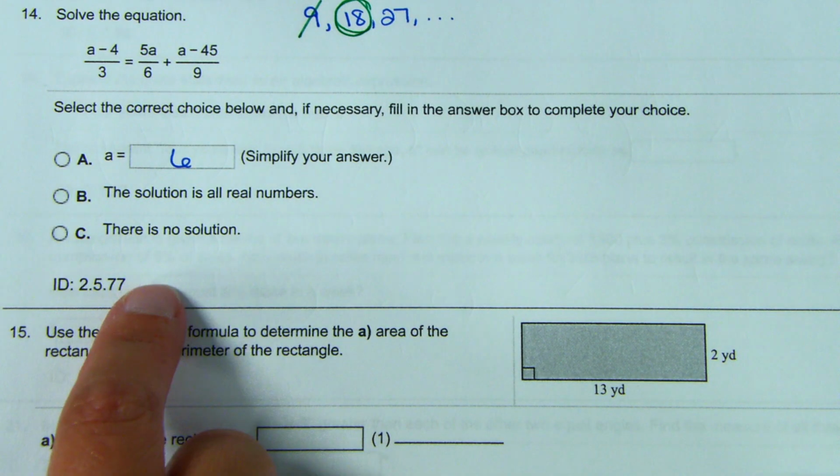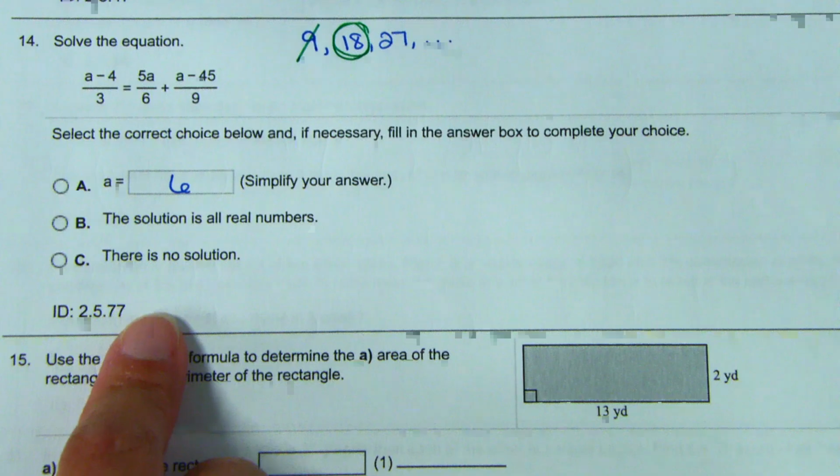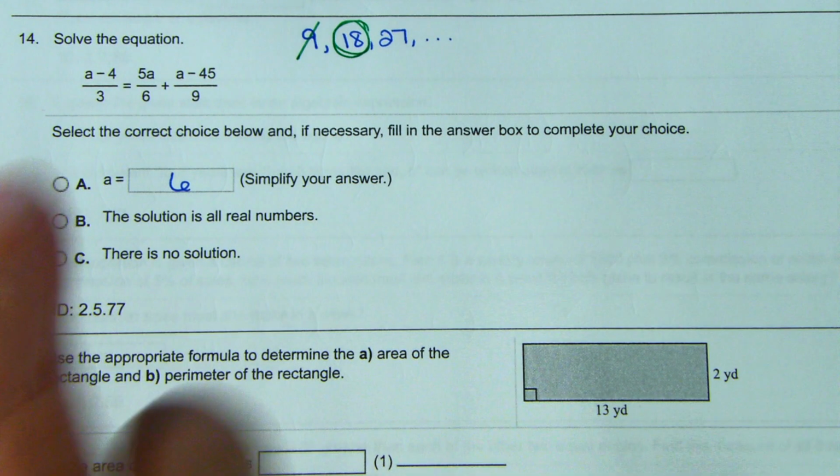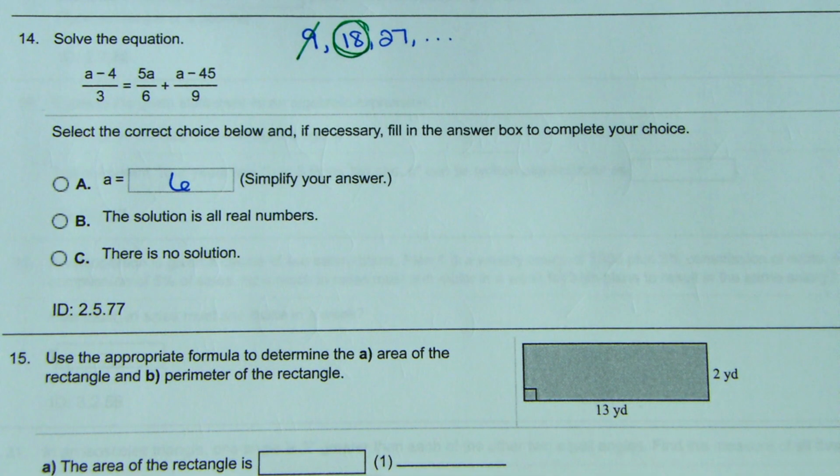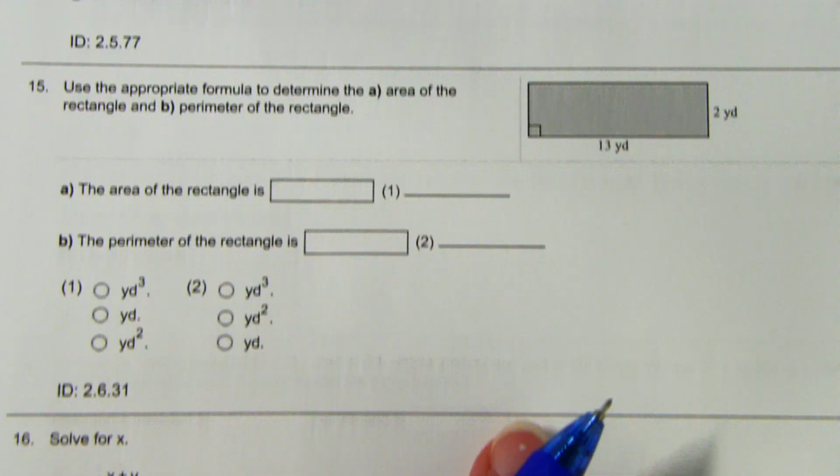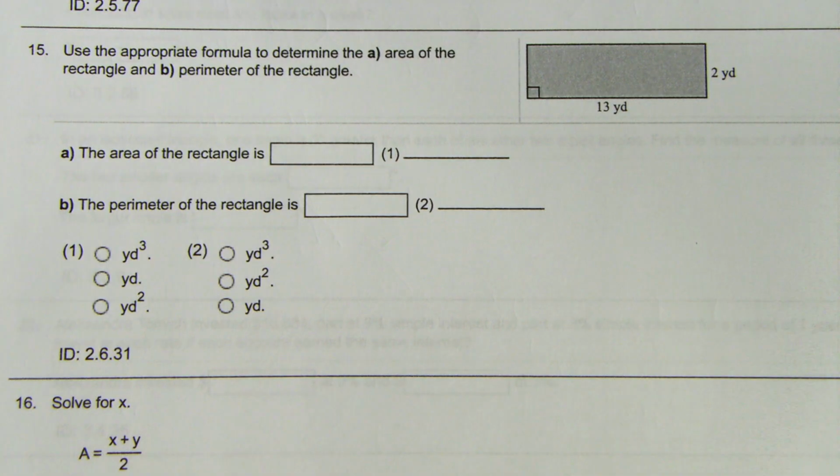Guys, I've been teaching this since 2012. This problem will always have a nice whole number answer, like 6. If you get some sort of a crazy answer, like 2/3, or a really wonky decimal, then you've done something wrong. Because you're always going to get a nice whole number like this shows, where we got 6.